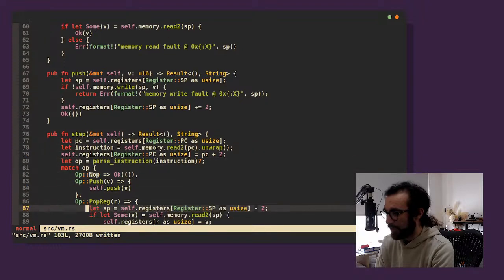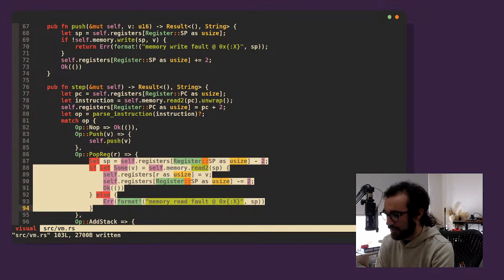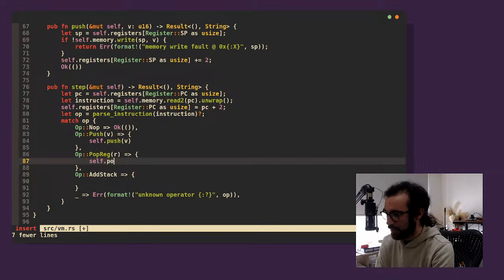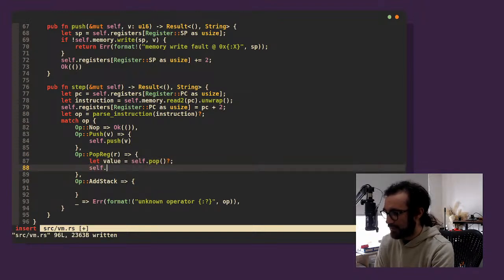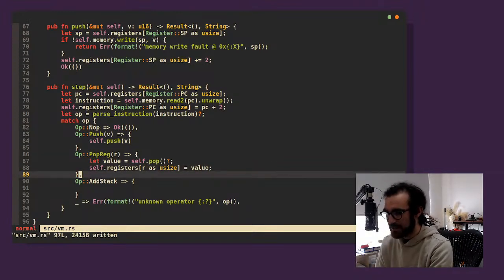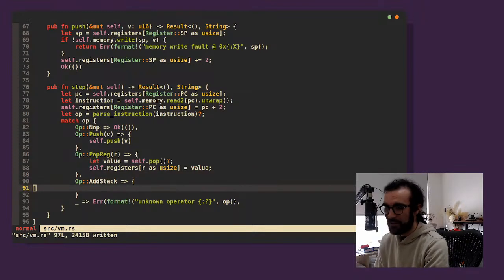Now when we pop a register, we call self.pop, and then we say self.registers r as usize equals value. Excellent. That changes the semantics a little bit, but that's okay. Beautiful.